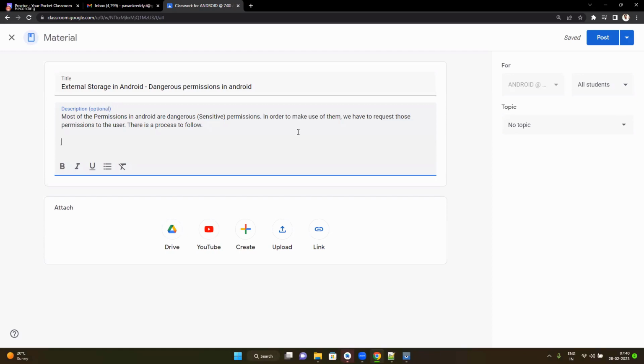You can either click on allow one time, allow when the app is in use, or deny. Correct? Have you seen this before? Have you seen these kinds of things on other applications too?